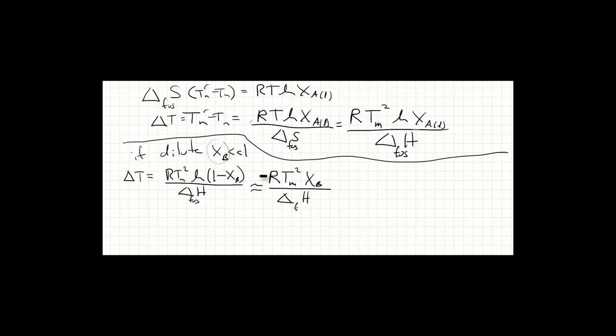So then we have the delta H of fusion down here. And this equation, note, is only valid if the solution is very dilute. So for dilute solutions, we have this. And notice what this says. This says that the freezing point depression is going to be linear with concentration of solute. And so the gen chem expression that you had was delta T M is equal to some cryoscopic constant times the molality of solute. This was the gen chem expression. So it's a linear expression. And you can actually calculate that constant using this expression, which is also linear, but it breaks down if you have a more concentrated solution, you can't use it. You have to use the one that's logarithmic and not the linear one. Okay?